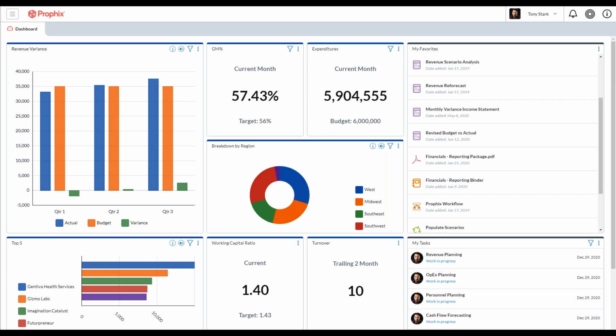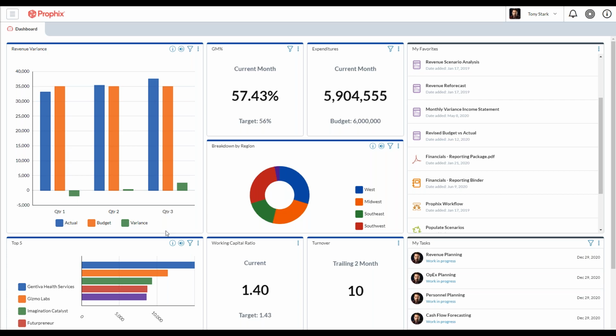Not only are these KPIs and metrics presented to them, but they are also interactive, meaning that I can look at my charts and graphs and interact with the visualization that's being presented. So you can see in the left-hand chart, I have a revenue variance graph that breaks out my actuals versus budget and shows me the variance.